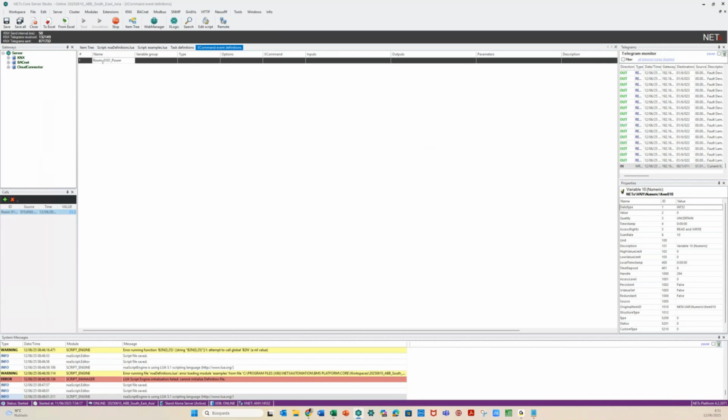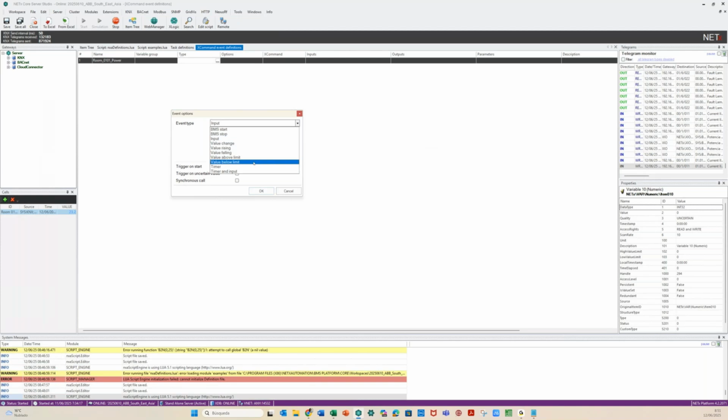Variable group was not used. Type, very important. When do you want to execute this? On every input change, very typical. On every input change, do this calculation. Or just when the BMS starts, when the BMS stops, when a value changes, or is rising, falling, or is above or below a limit, every whatever seconds, it's also possible. So calculate this every 3 seconds or whatever, or timer an input. But the typical thing is when an input changes, do it.